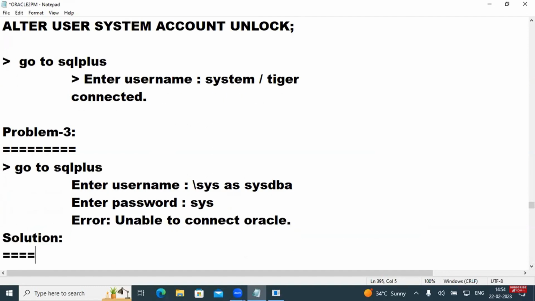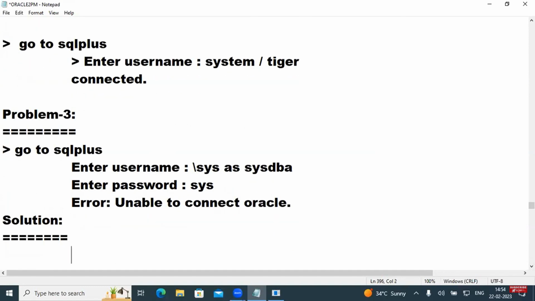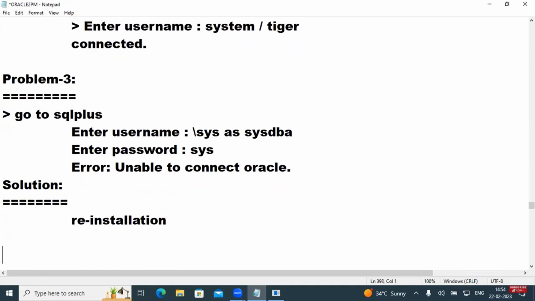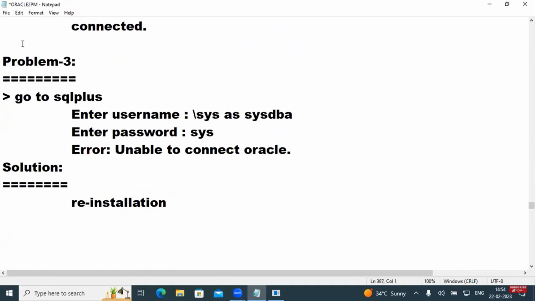The only solution is reinstallation, because there is no other solution. Even though you are unable to connect as sysdba or system, if these two users are not connecting, then finally you have to reinstall. That means your installation has some problems. So this is your third problem, and very often you will face these three problems. These are the problems and solutions.